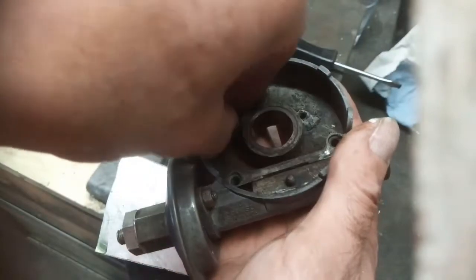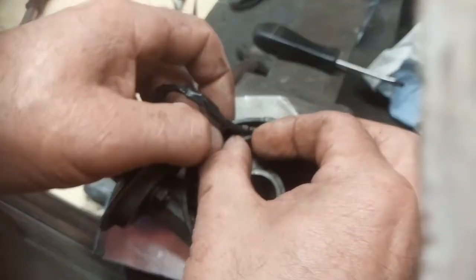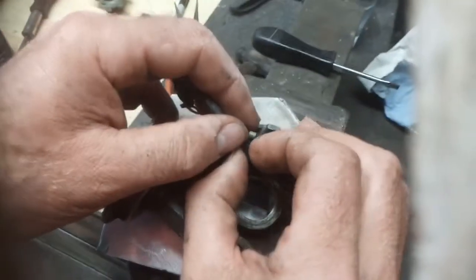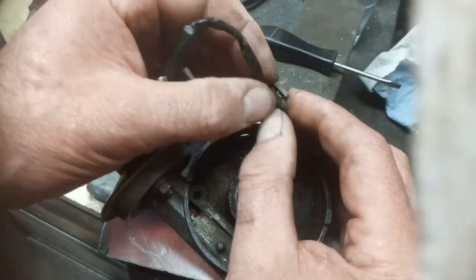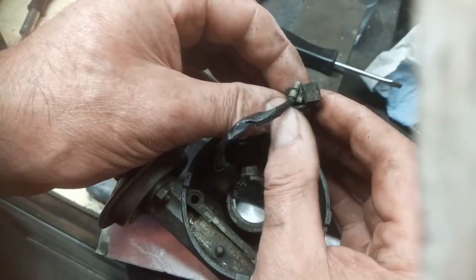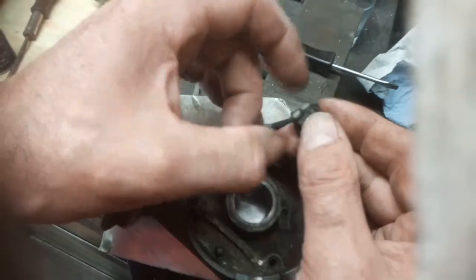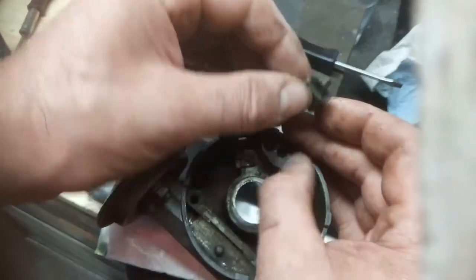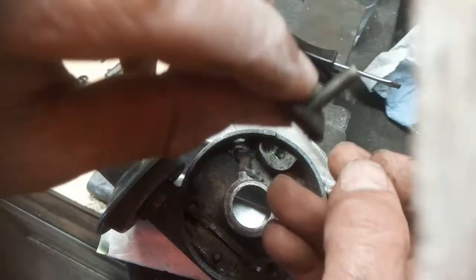And on the other end of that we've got a square-headed bolt. And what looks like a fibre insulator, and that seems to go like that. So the wire coming off there, the flat here which holds that bolt head, and that's what that looks like. So I wonder if we can buy these wires, because that looks like it's seen better days.